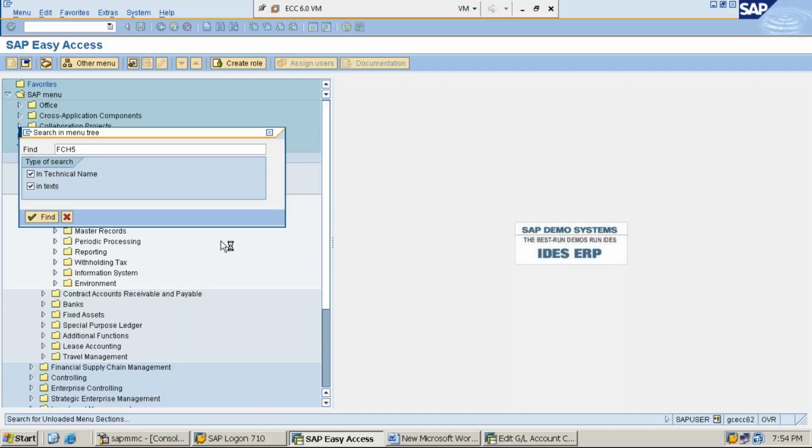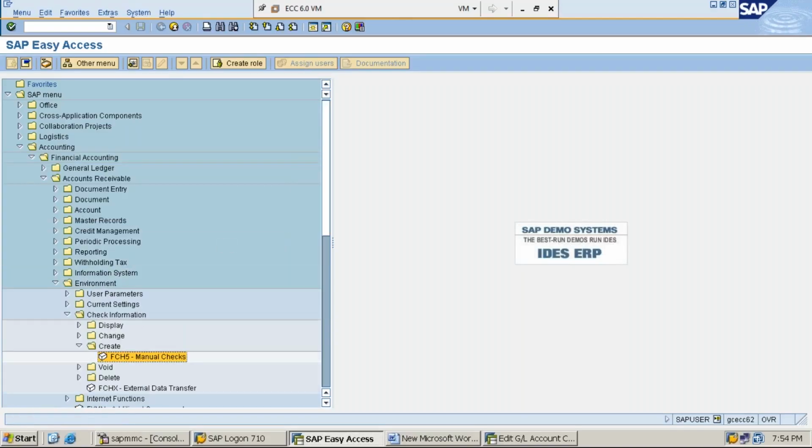It's taking time. FCH5, FCH. Yeah. Please take down the path.